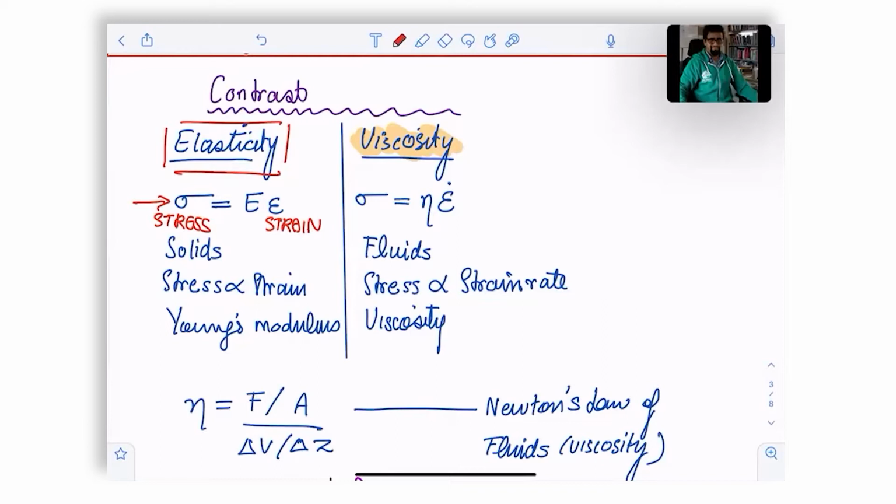Those of you who remember this, strain is equivalent to relative deformation. In other words, if I have a spring and a mass, and the mass is acting downwards, then the strain is nothing but the change in length of the spring upon the resting length of the spring. So that's what I meant by the proportionate deformation. And stress is nothing but force per unit area, right? We are aware of these definitions. It's always nice to remember them. And the spring mass system always gives us a very good way to handle these.